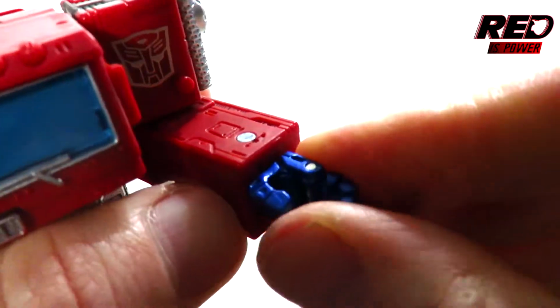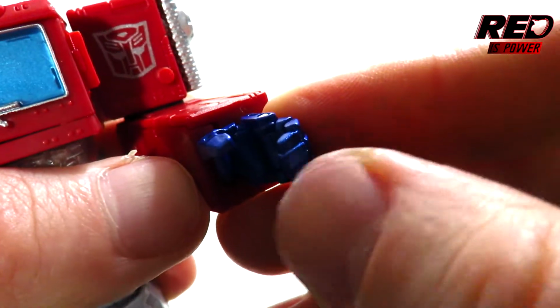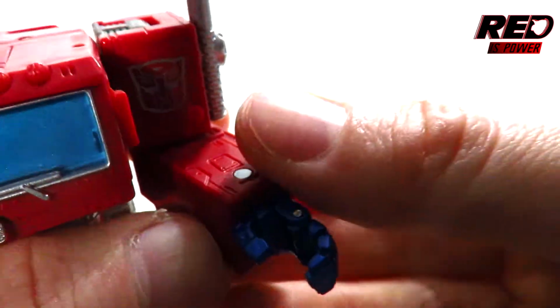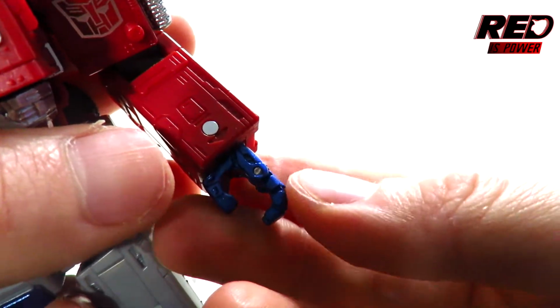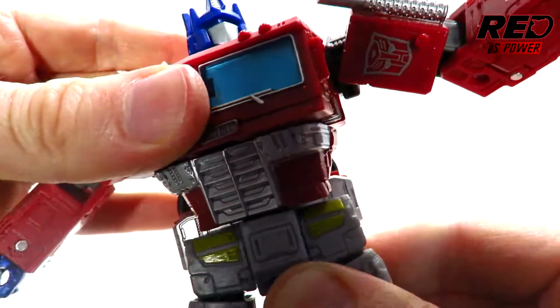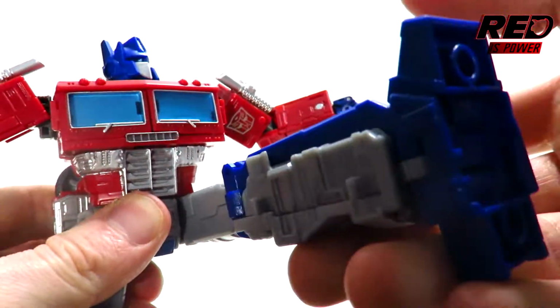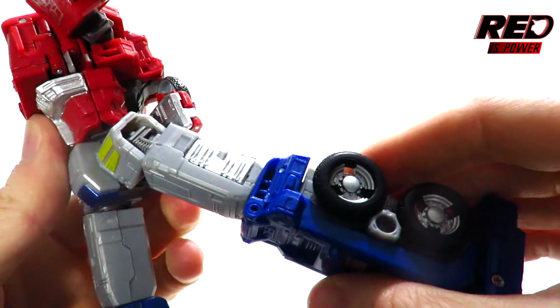Wrist rotates. He has articulated fingers, even though they're all sculpted in one piece here. It's nice to see that there's a hinge for a little bit of some more dynamic posing in this area. And you do have a waist swivel cut on the figure. This figure has some very tight hip joints, but you can get this much kicking forward, that much going back.